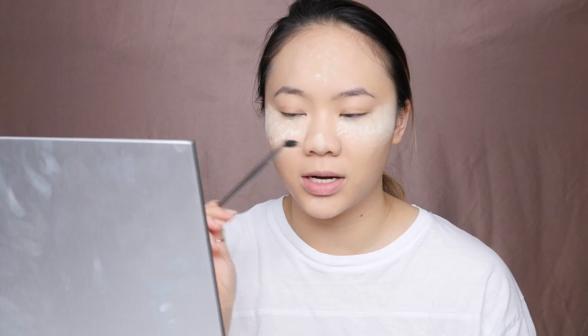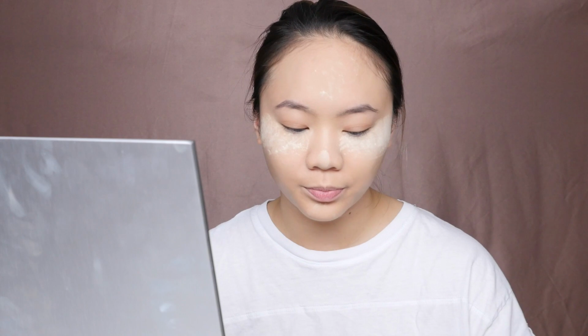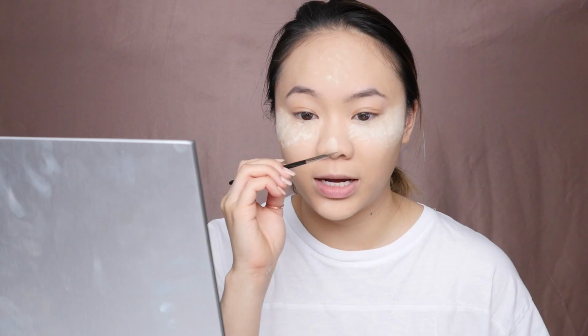It's just a BH Cosmetics grooming brush. My brows look real ugly right now. And for my brow brush, I'm gonna be using my MAC 233, just looks like that.